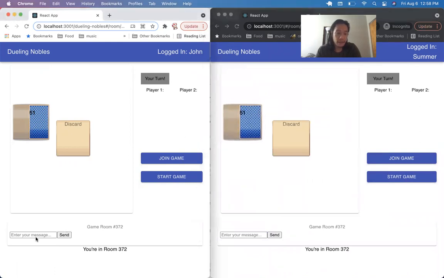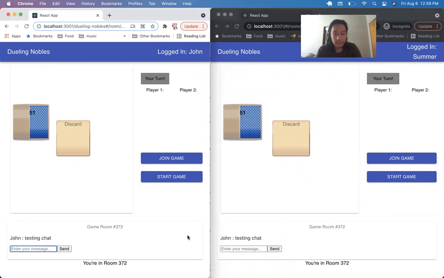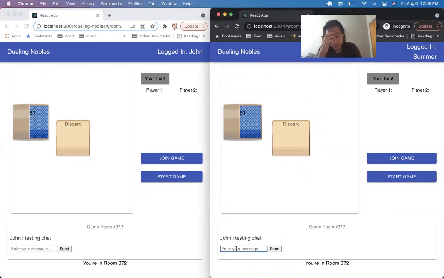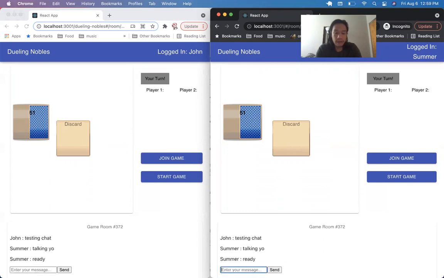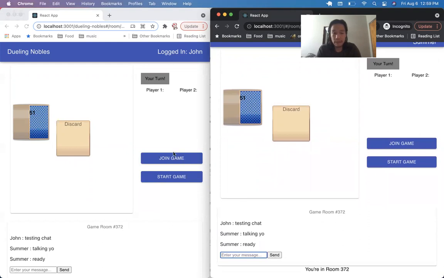In each game room, we also have a chat again, just separate from the lobby chat. There's a lobby chat and a chat channel for each game room. Each game room has its own independent chat that we can talk to, and it's private and connected to each other. We can see that there.